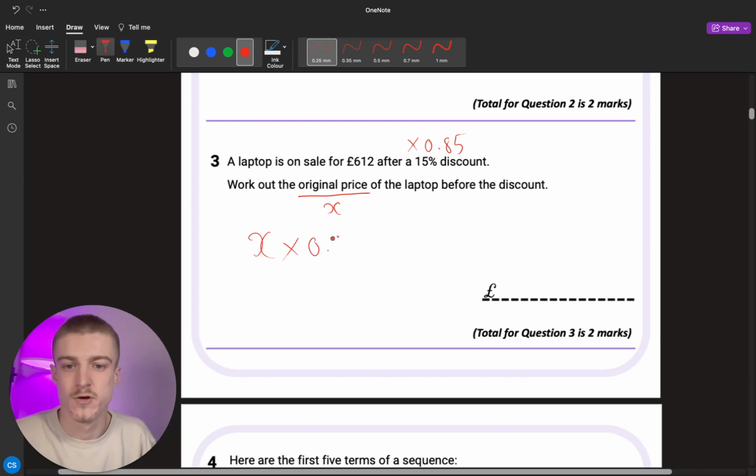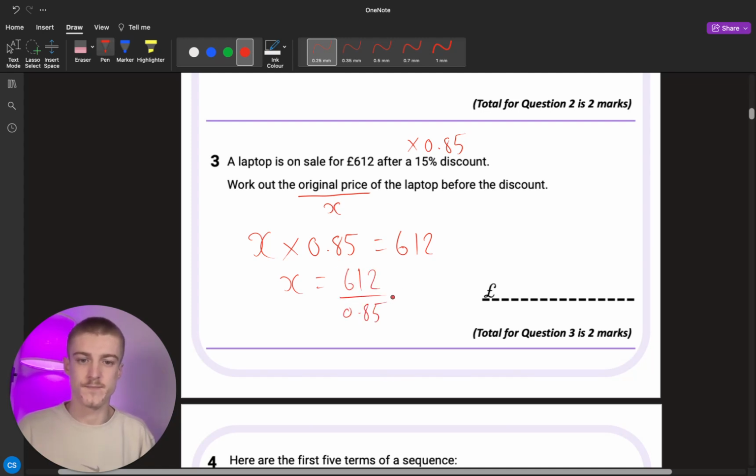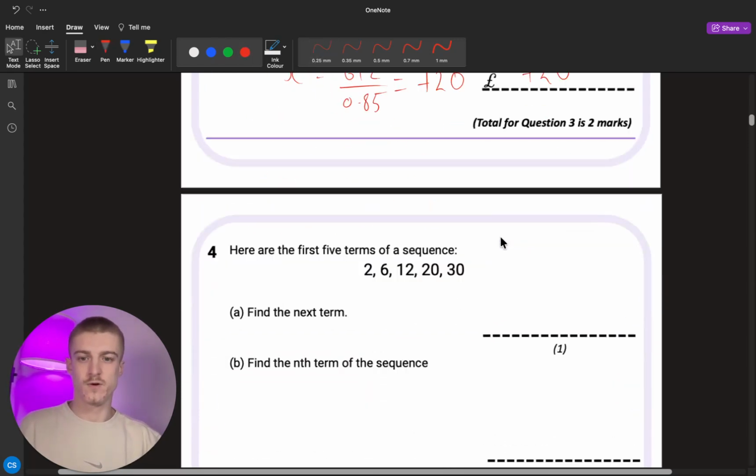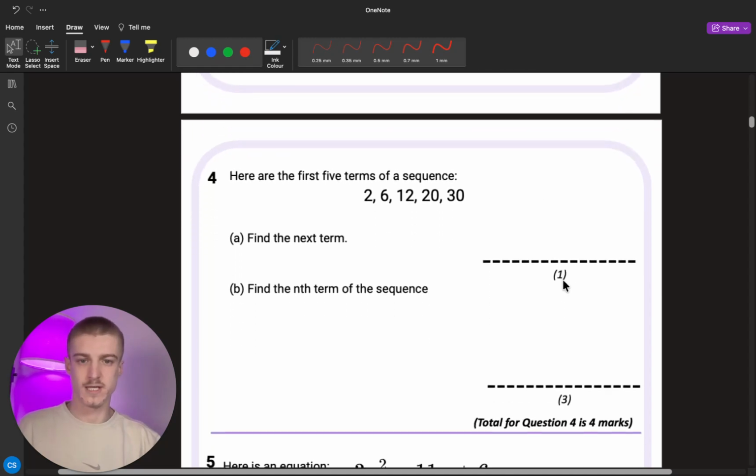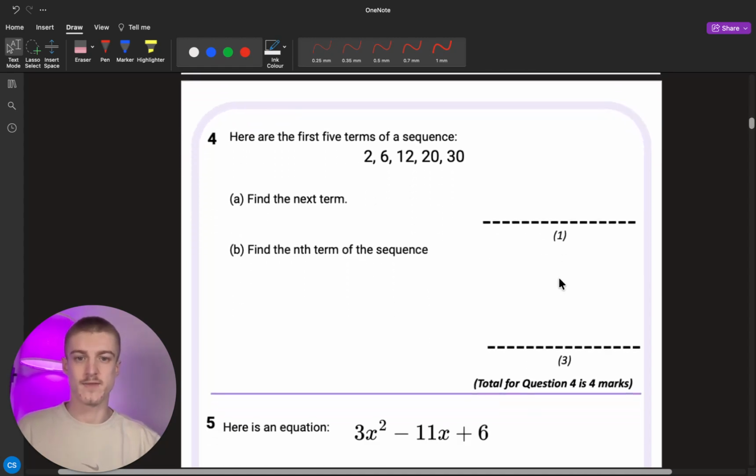Part B says to find the nth term. If the difference of our terms in the sequence is changing each time, then it's going to be a quadratic sequence, right? So quadratic nth term, we have an squared plus bn plus c. So we're definitely going to be having an n squared, but what is the a term? Well, 2a is equal to the difference of the difference.